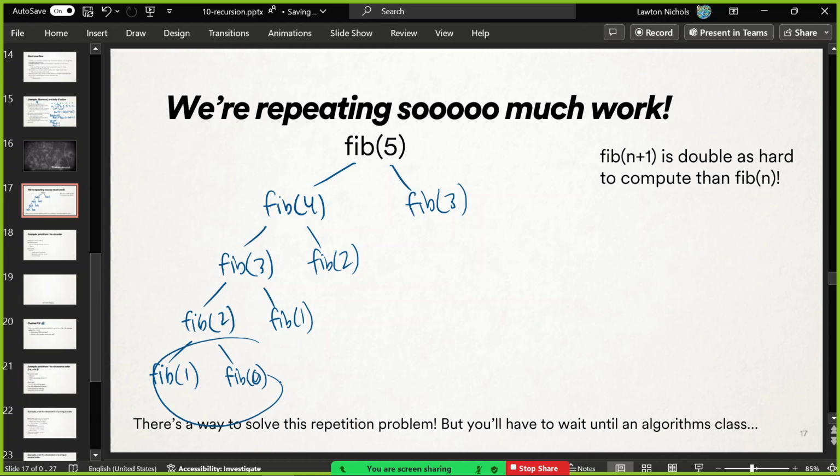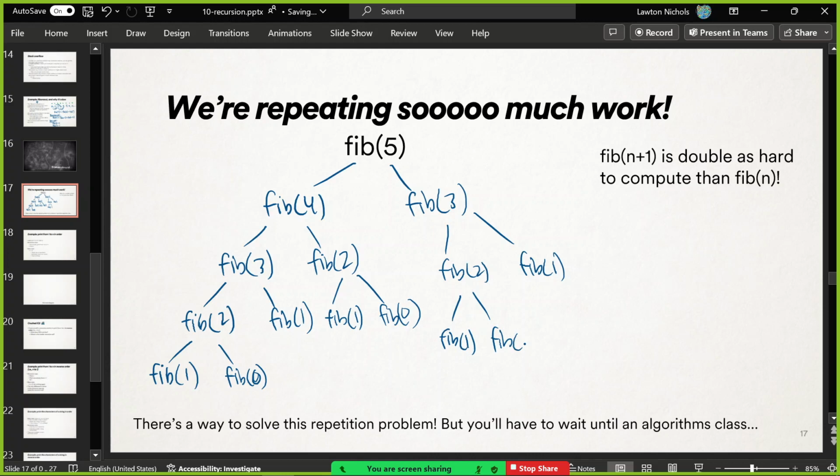So fib of 1 will also give an answer back, but again, fib of 2 over here, when that gets called, it has to again call fib of 1 and fib of 0, because it's a separate call, all right? And then again, like fib of 3, you get the idea now, it's going to go off and call fib of 2 and add that to fib of 1. That one's the base case, but fib of 2 has to go and call fib of 1 and fib of 0. So then we're down to the base cases, all right?